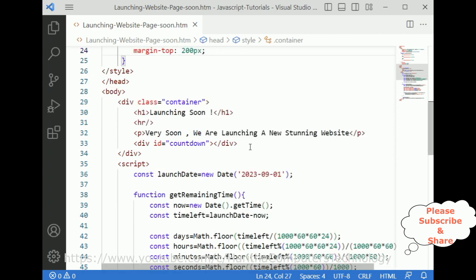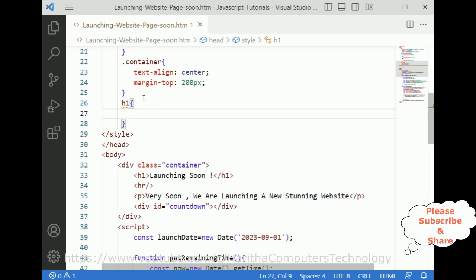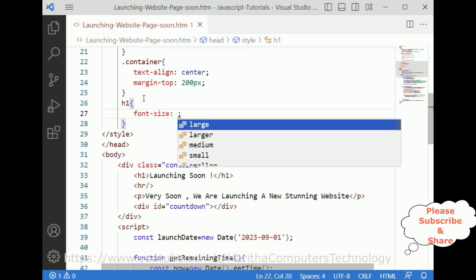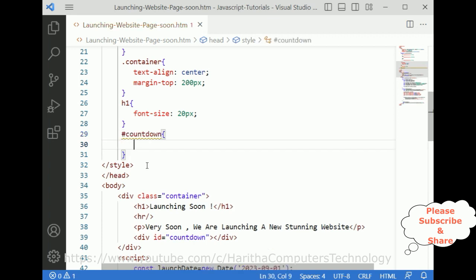Again, what else we have? We have H1 here. Let's add that one. For the H1 header tag, I'm adding font size 20 pixels, and countdown, this is very important. Here the ID I'm adding, so we need to add hash countdown between curly brackets.